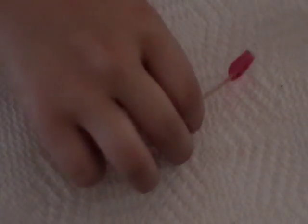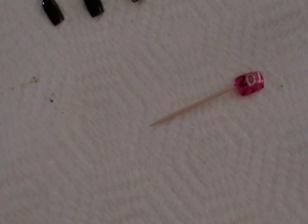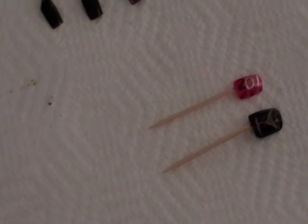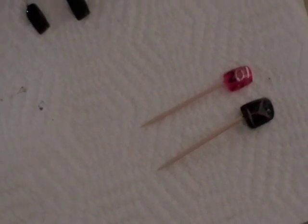So there's that nail. Don't forget, when you're actually doing your nails, to do your base coat over. Now for the nail, I'm gonna let it dry.